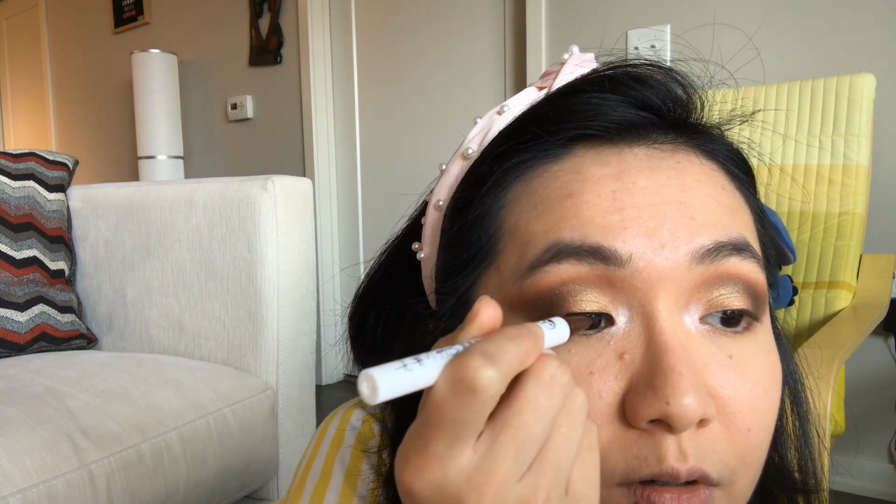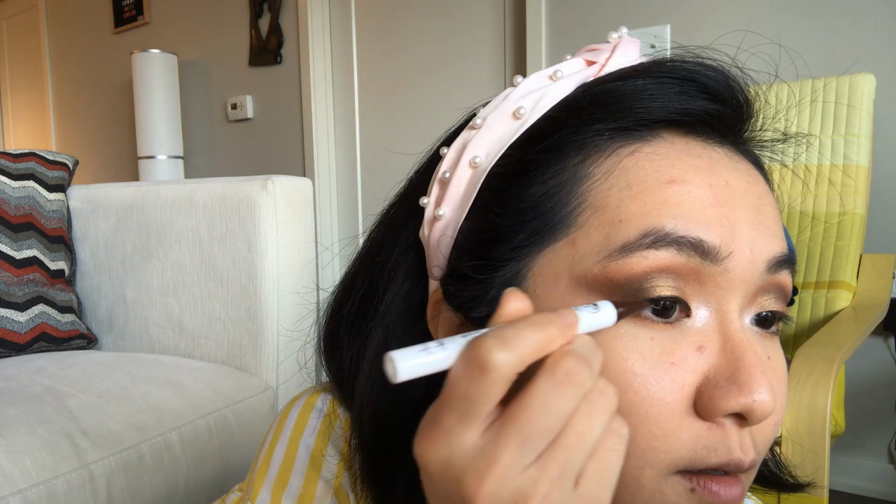Now we're gonna do wing liner. Doing Hank and Henry Slick With It. Got it from BoxyCharm again. It's pretty good. My usual one I use is NYX. The center first, kind of like that. Lay it down. Use the whole brush like that. Like make it do the work for you. Okay. And then do the same, drag it out. And I like to just finish, keep it there, and then I like to do the other eye and then add the wings. Start at the center. You can rest your hand on something stable so you have an anchor point.